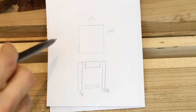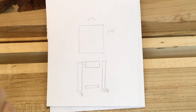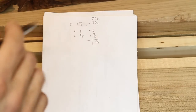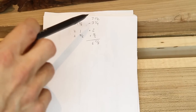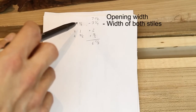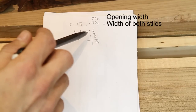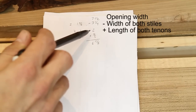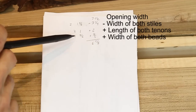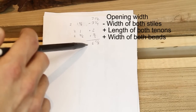I like to draw out the opening and my pieces, and I'll actually go to SketchUp to draw out the actual door so I can make sure I get all my measurements right. To calculate the length of the rails: start with the opening width of 7½, remove the two stiles which are both 1⅝ — so reducing by 3¼ — then add the tenons at an inch each for 2 inches more, then add back in the bead removed from the stiles, which is 3⁄16 per side giving us 3⅛ added back. So our total rail length is 6⅝.